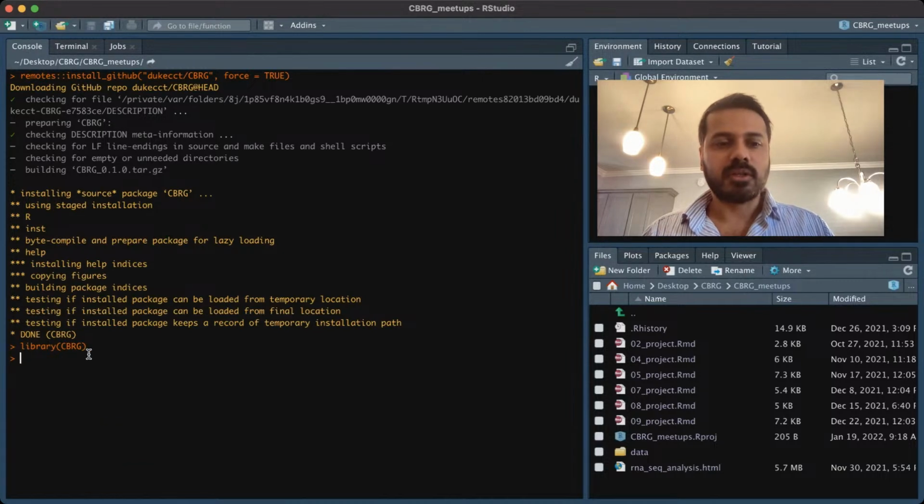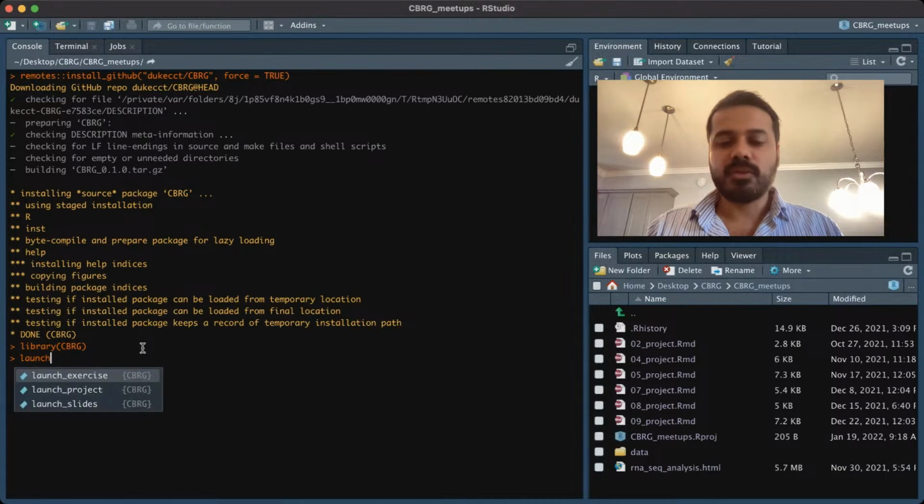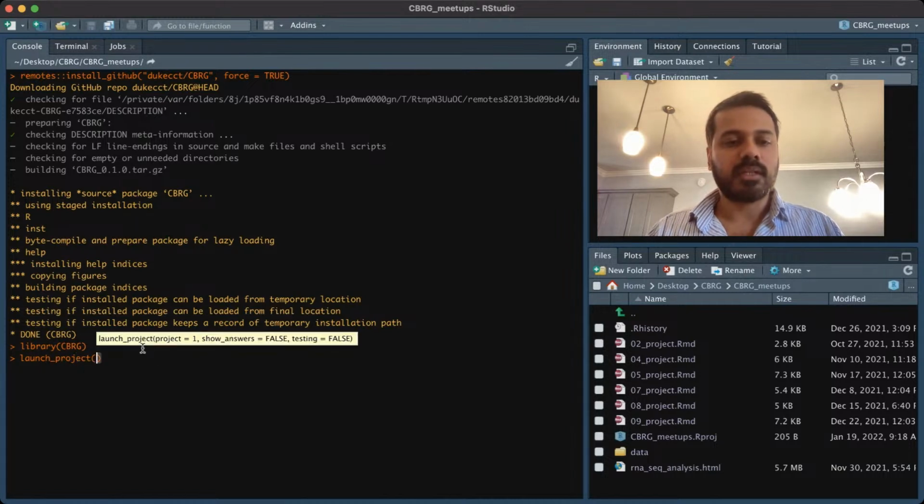And once you've installed it, just load the CBRG package with library(CBRG), and you can use one of the functions, launch_project, to launch the necessary Markdown document. This is meetup number 10, so we're already into double digits, which is great. So we do launch_project(10).